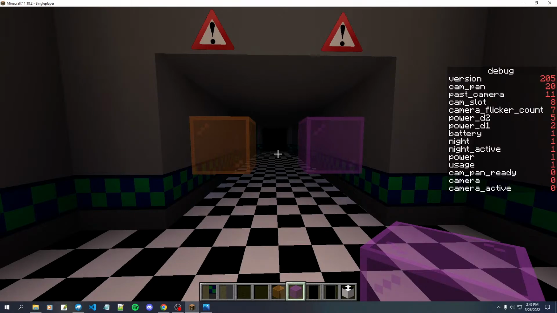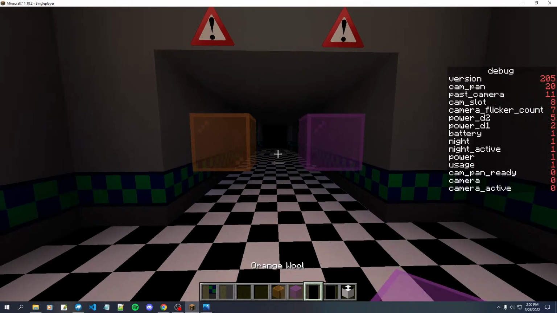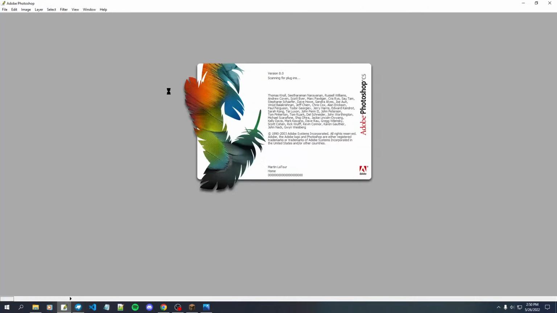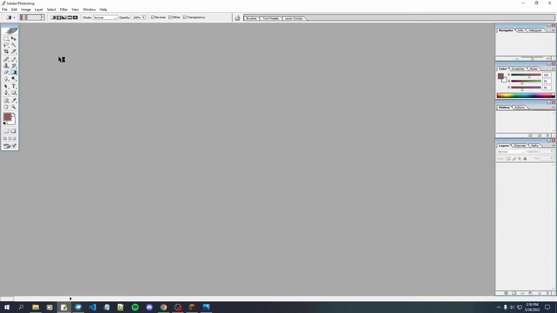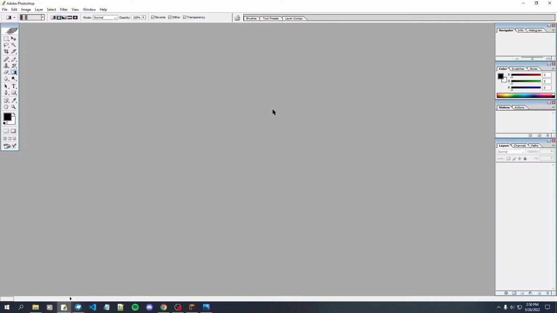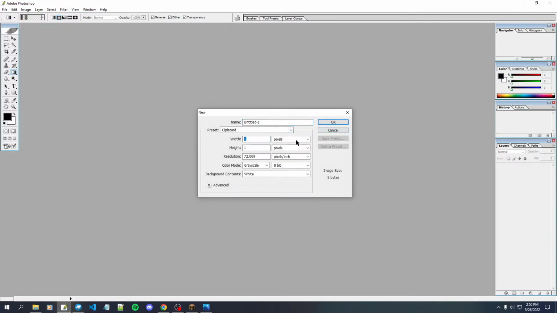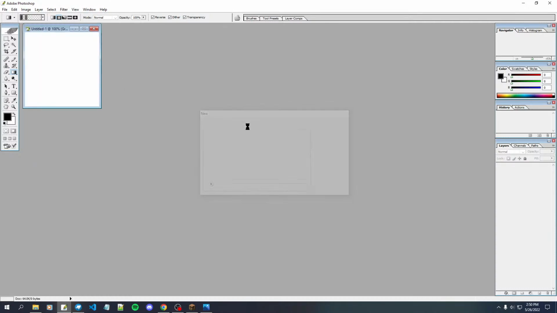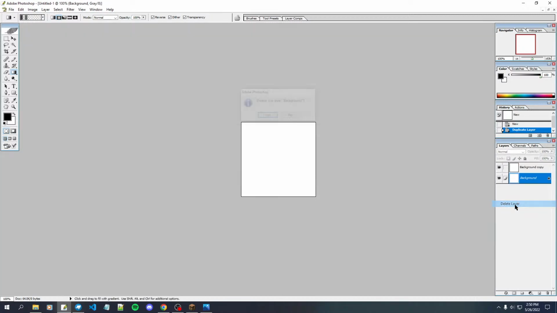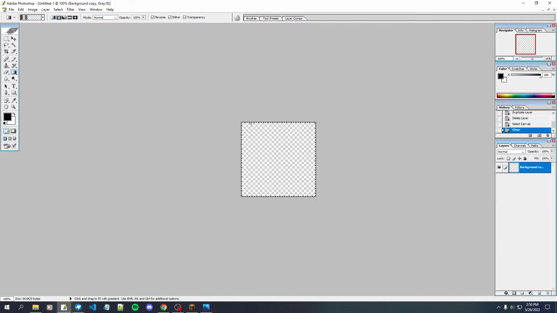I was about to show you guys something that I'm working on, and it's for the hallway effect. I was just messing around with it on Photoshop, and I managed to perfect it, I guess. I was trying to make this for about the past 30 minutes, but I managed to figure it out. Now I can make it in less than a second.